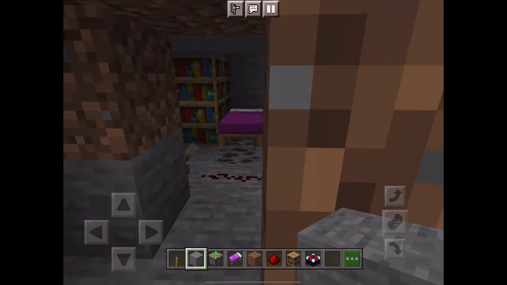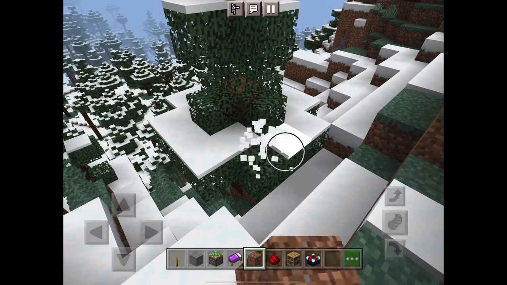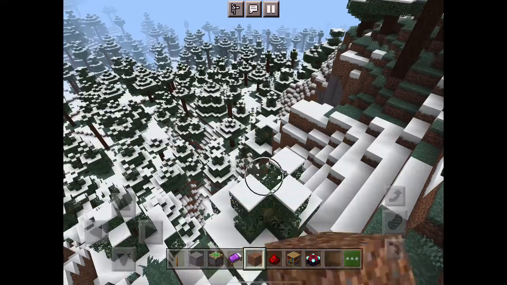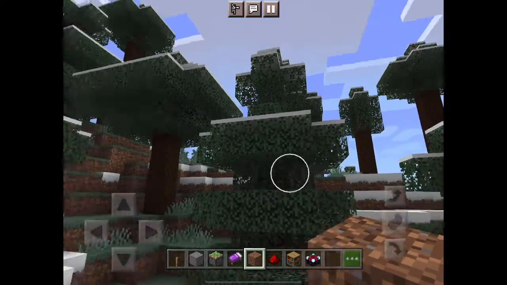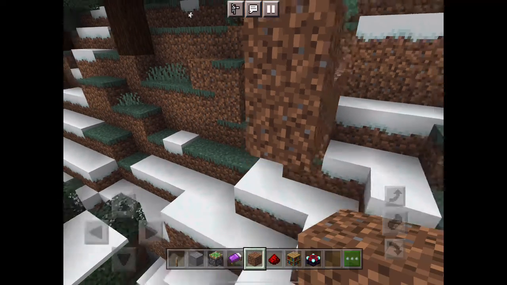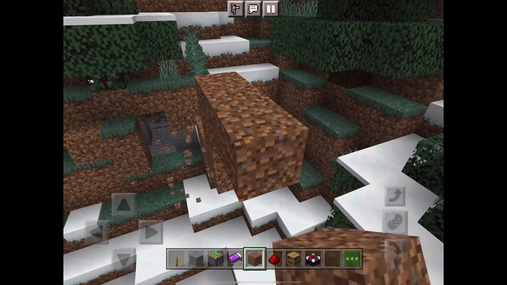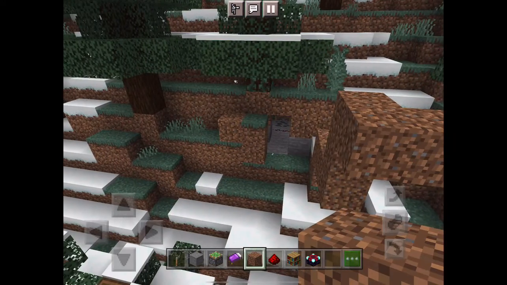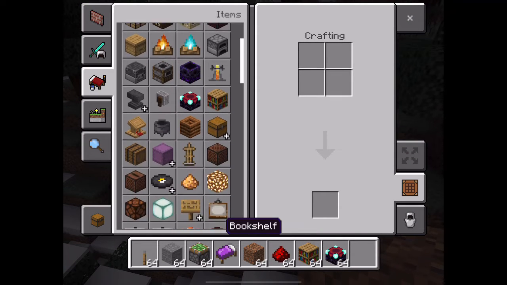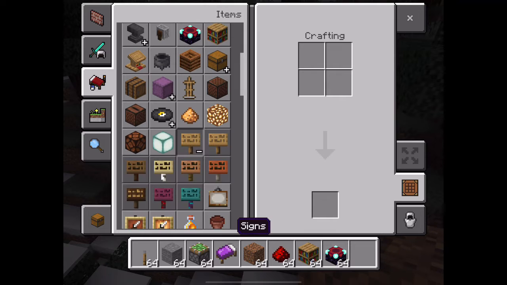Next, you get dirt if you want to, or anything brown. I don't know why I'm breaking this. I just like to. It's fun breaking leaves. It's not really fun though if you are placing dirt up and down all around. I'm breaking the wrong one. Oh yeah, that's it. Next, you get some signs with the brown thing you got. It could be brown concrete, not dirt, but I just went for that.